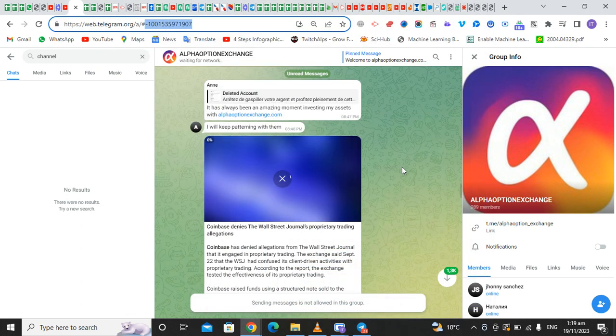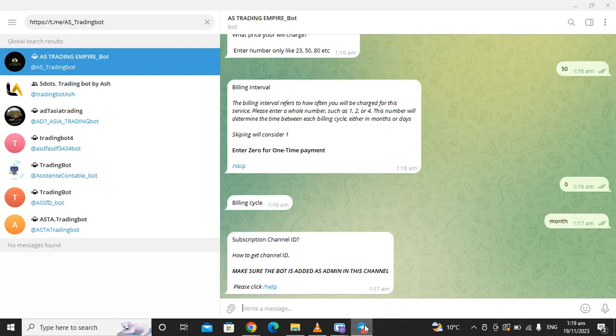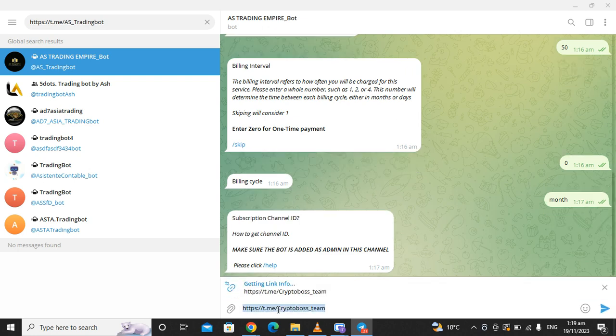Now you can see I am on the web version of Telegram. Here, if you go to your Telegram channel, you will see that this number is coming. This is called the channel ID. Once you are creating your plan, you should give this ID here, so that the bot knows that it belongs to that channel, so that once someone is added to that channel, it will handle whether his subscription is over or not. So that is required. I'm just putting a random ID, 123.